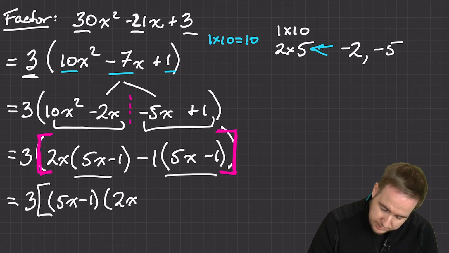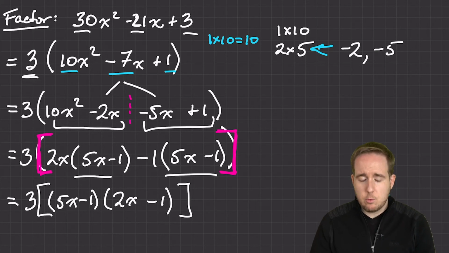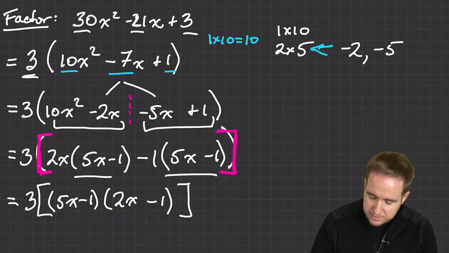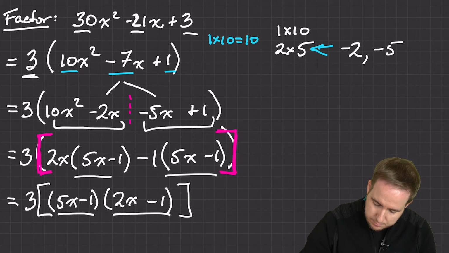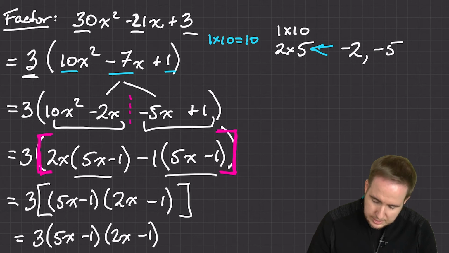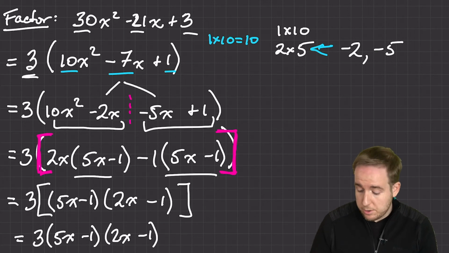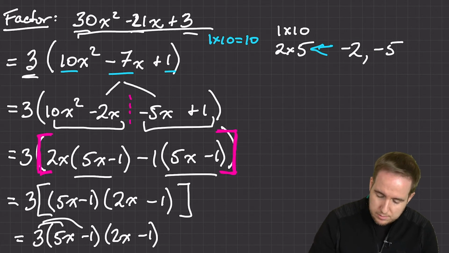That leaves the 2x and the minus 1. And if you think about the way multiplication works, order doesn't matter in multiplication. So if I do this times this first, then times this, it's the same as doing this times this times this. So those brackets don't matter. And if you're really curious as to whether or not that all works, pause the video and you can distribute all of this back again to see, does all of that work and does it all give you that?